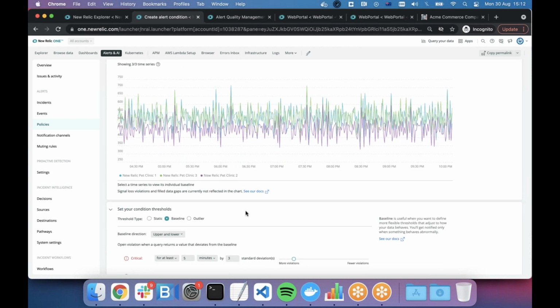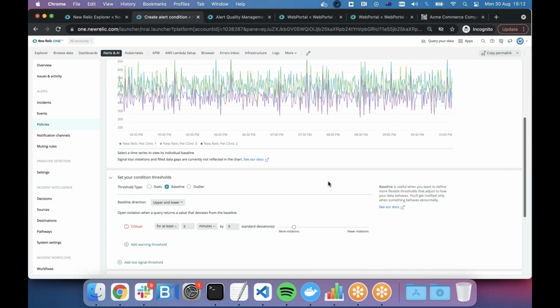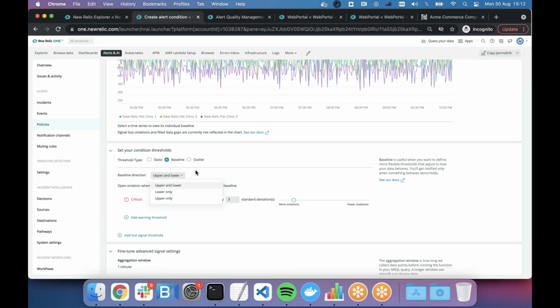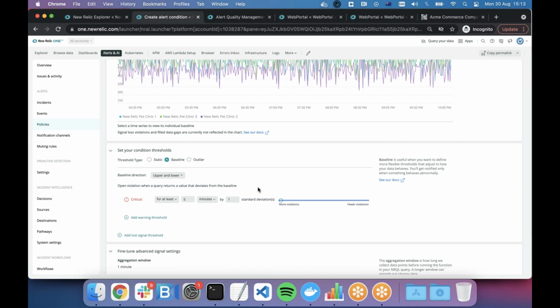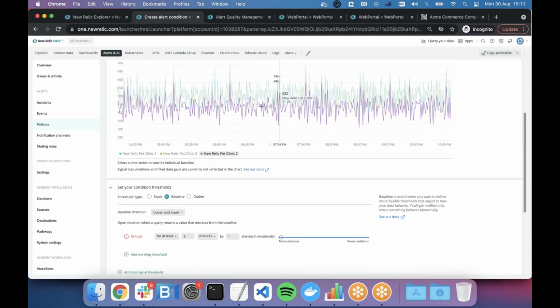So this would be more when you want that threshold to be moving around a little bit as your data set moves. But just to show you what it does, you can define upper and lower boundaries, lower or upper, just like we talked about before. And then here's where we define, if you go outside, and in this case, we've set it to 3 standard deviations. Sometimes it doesn't appear on the graphic, but you see that we can define more or less.